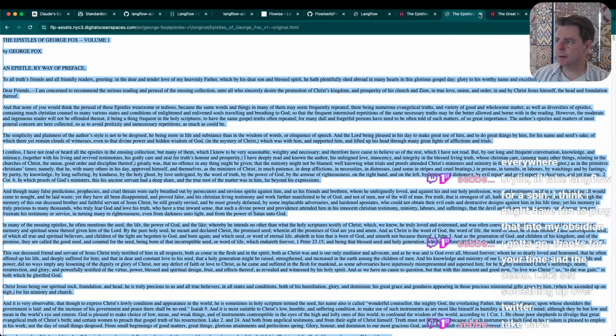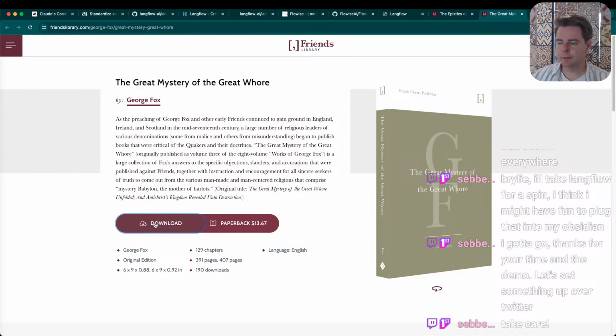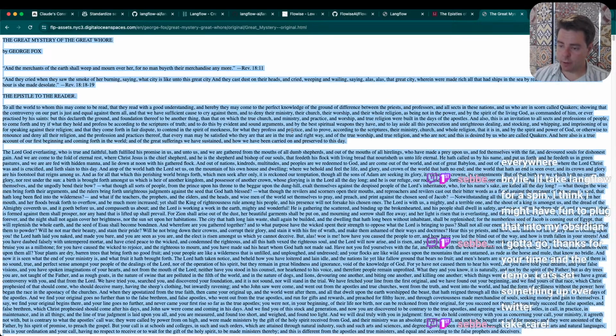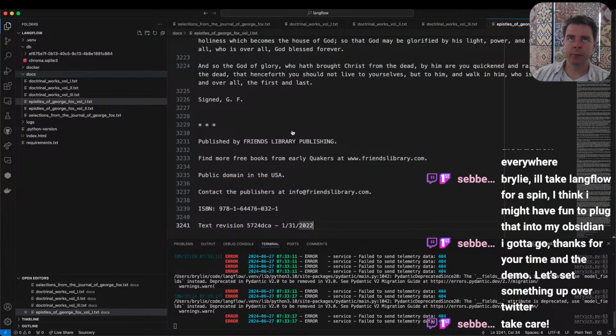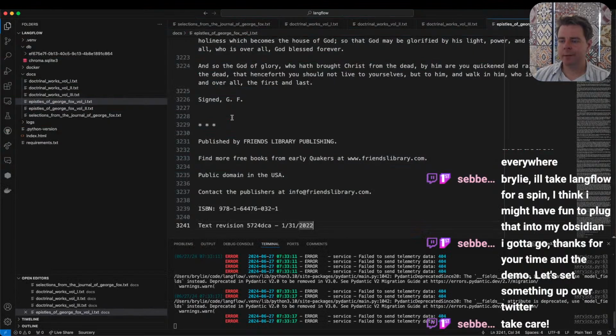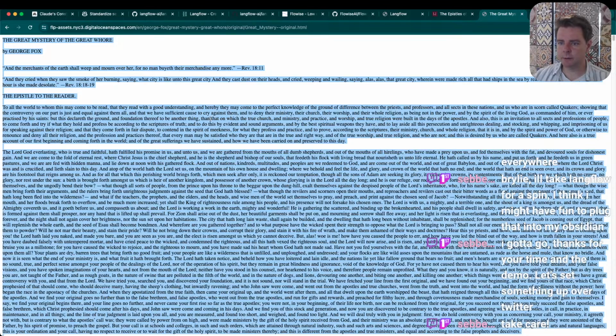I'd like to combine these writings with other, in this case, Quaker authors, but this can be used for any philosophical or historical source of documentation. So I'm also interested in yogic teachings, or you could apply it to whatever you're interested in learning about. This is a pretty intense title. I don't know what they mean by that.